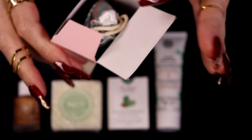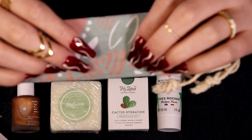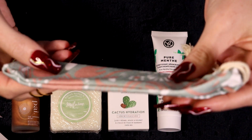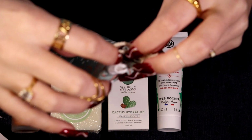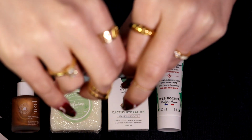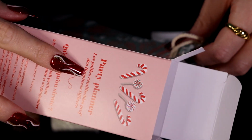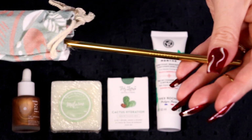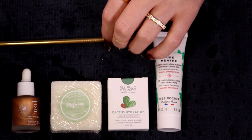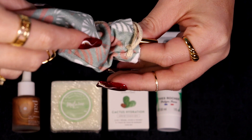Oh, there's like a little pouch in there. What's in the pouch? It's a long pouch. Oh, what is it? Is it like cocktail stirrers or something? Straw maybe. Oh, les pailles. Written in French right there. Reusable straws. Ooh, pretty. It's like a little metal straw. Hope they have, yeah, they have something to clean it.